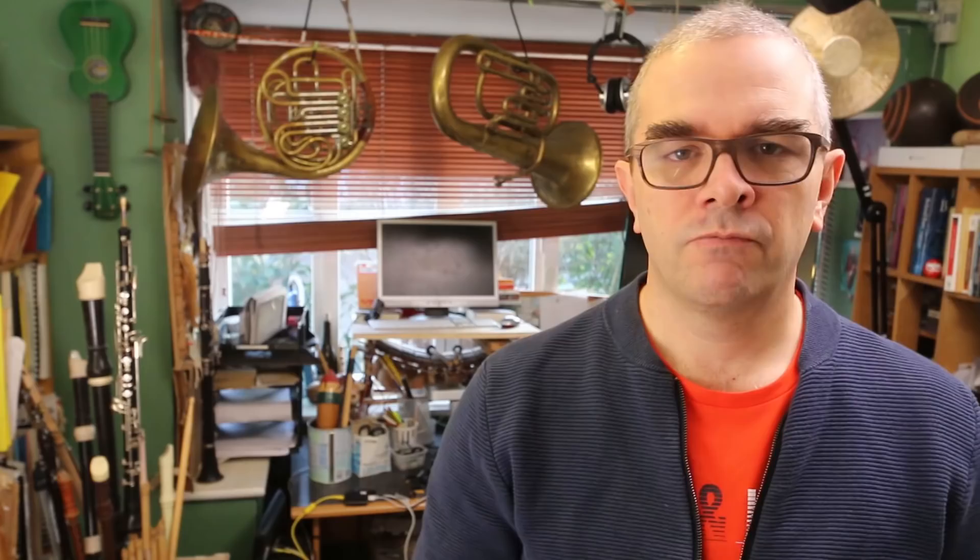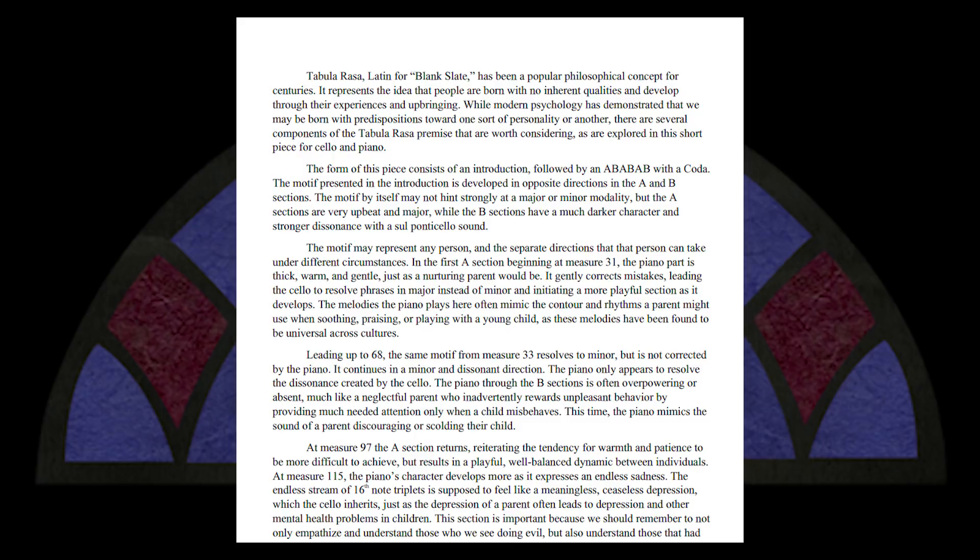This is obviously really accomplished writing — both the cello writing and the piano writing are very idiomatic, and the piece has a warmth to it which is really appealing. My first impression is that I'm not really clear how the form works, and I think part of that is a feeling that there's not enough overall contrast in the way material is used. In your program note, Stephen talks about the cello theme as being like a child treated differently by its two different parents, represented in the piano — a warm, nurturing A section and a more distant, uncaring B section — and each of these two accompaniments treat the theme differently and lead it in different directions.